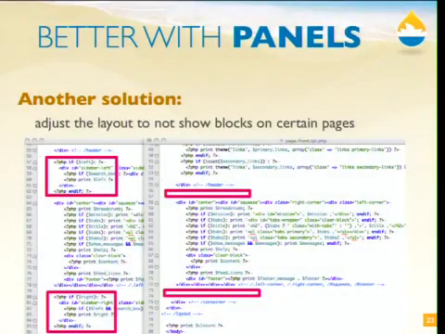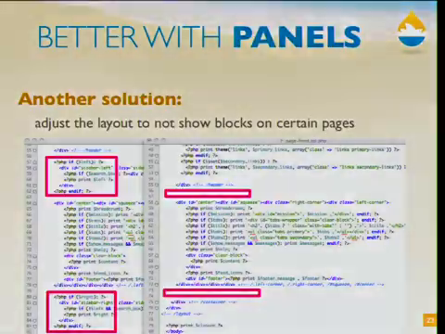All right, so let's look at our template files. We've got code. We can change the code. Let's just go into the template file and create a special one just for some specific page. For example, here's a home page, and say, let's just not print the sidebar, right? No sidebar on this page, no problem.